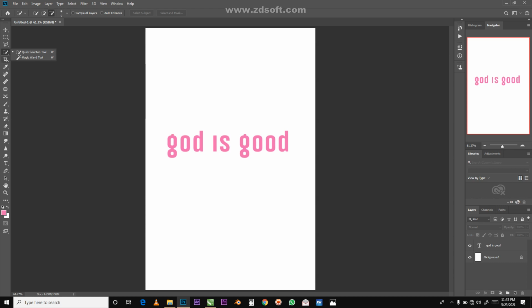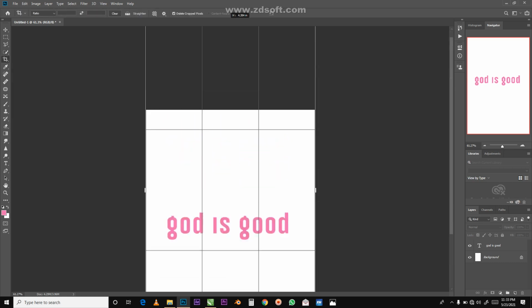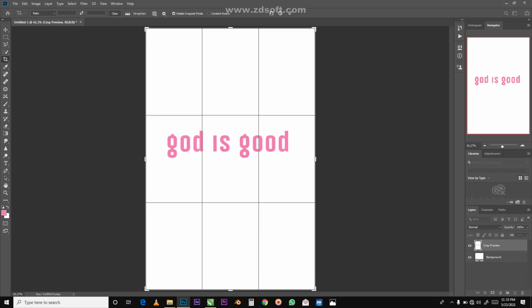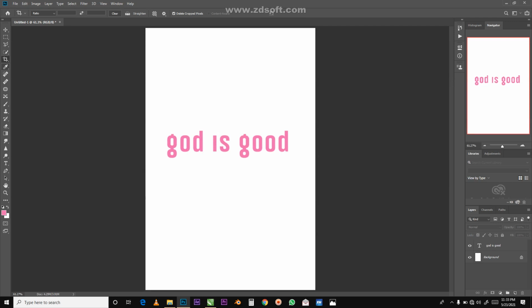So coming to the next one, we say the crop. The crop is just to reduce the size of the job face and increase, so like that. That's just it. And coming to the next one is the color eyedropper. We got to see the eyedropper, the color sample. Now the color eyedropper is to copy colors and place them on the background, so like that.